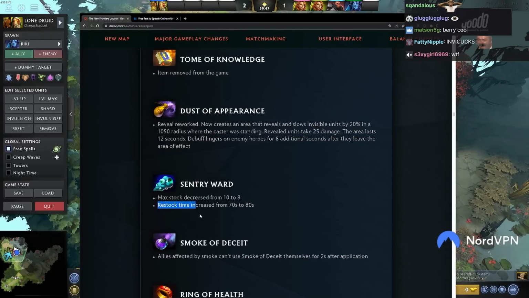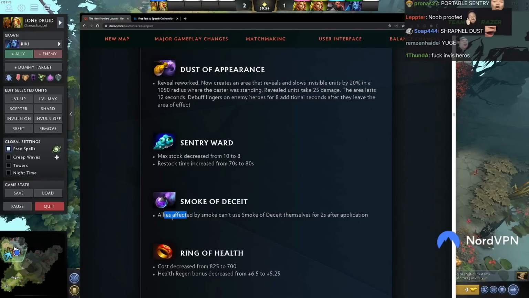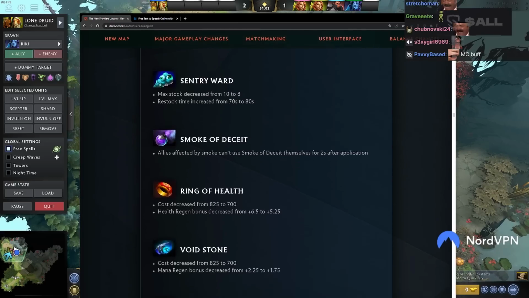Max stock reduced, restock time increased. Smoke. Allies affected by smoke can't use smoke to see themselves. Oh, hallelujah. Wasting smokes. Hallelujah to everyone all around the world.